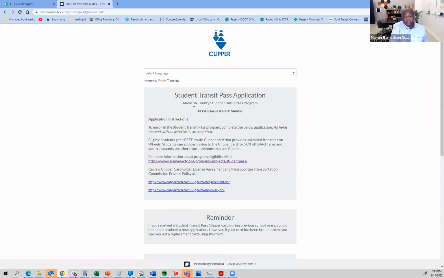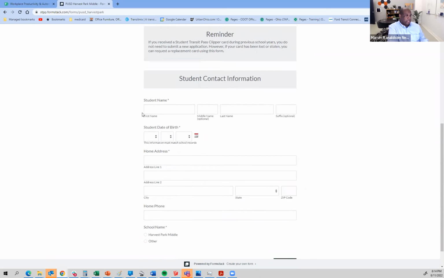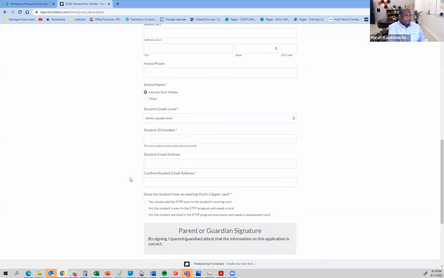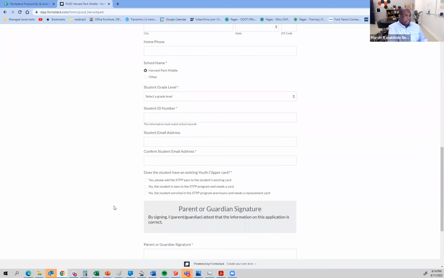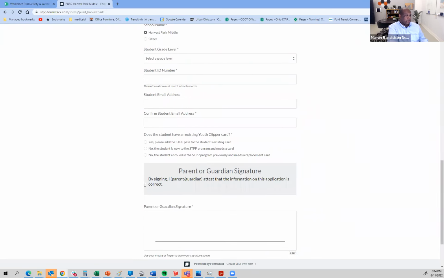So it looks just like the Oakland OUSD one does. Go straight to the contact information. You select the school, very similar with the email address, student ID. It asks you if you have an existing Clipper card, and then the student signature is there.